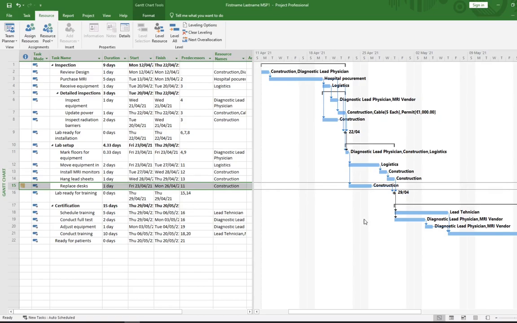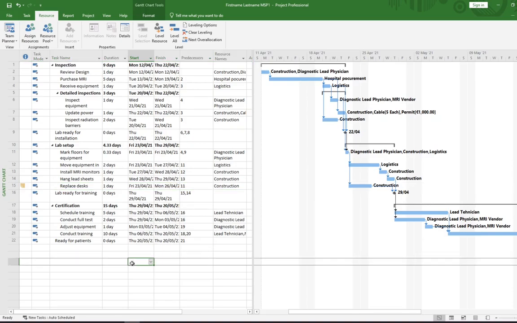So hopefully you followed that okay. Have a look at my screen. Hopefully it looks more or less the same as what I have here. If it doesn't, maybe go back and see what you've missed. You can see the note comes up as a little information icon here, so you can hover over that and see the note we put in. And then we have no over allocation icons here, and all the actual resources are now showing up in the Gantt chart. So we're starting to have a nice looking project showing up here.